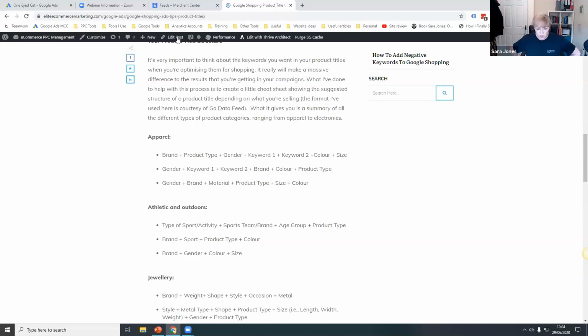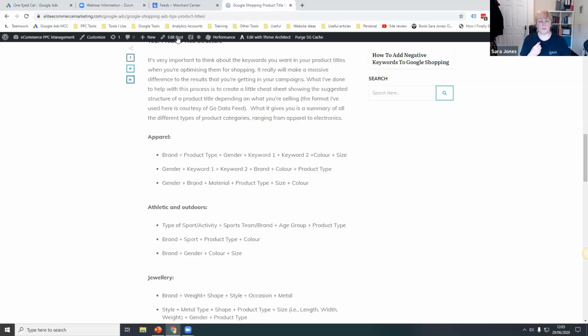I find a normal range is usually somewhere between 10 and 20p, 30p. It depends on how competitive it is. It definitely depends on the products and how expensive the products are as well. Sometimes that can have an impact. So it really is difficult to just give you a figure. For women's scarves, the way I would look at it is, it's not so much the CPC that you should be paying, it's the CPC that you can afford to be paying.